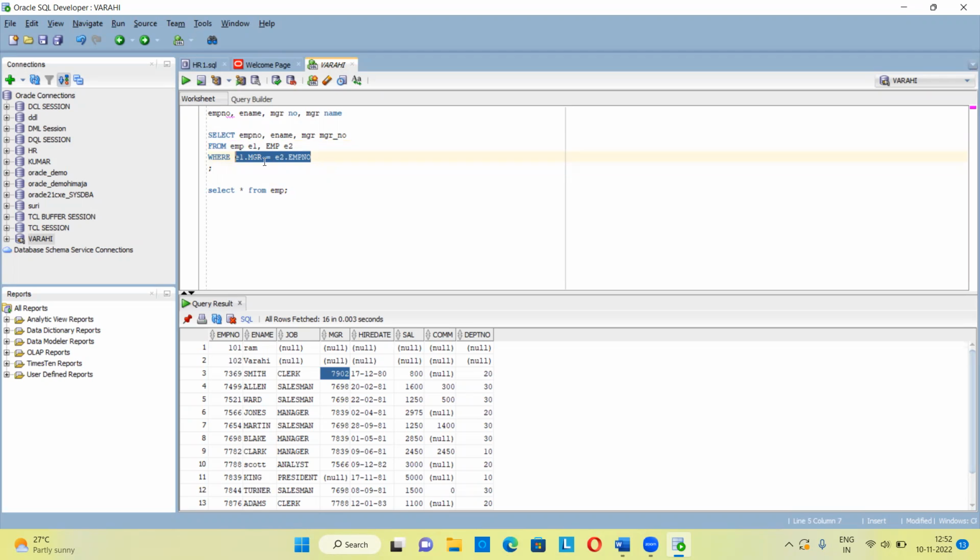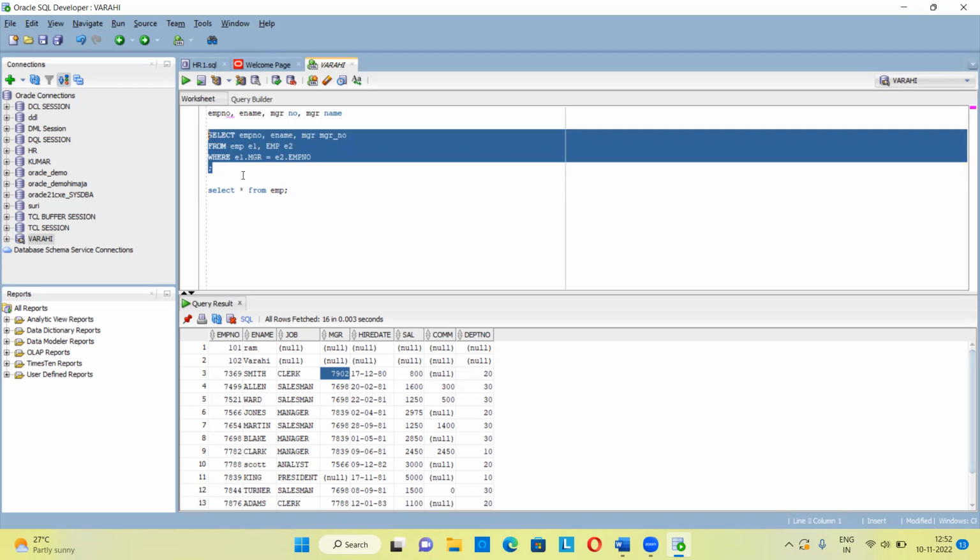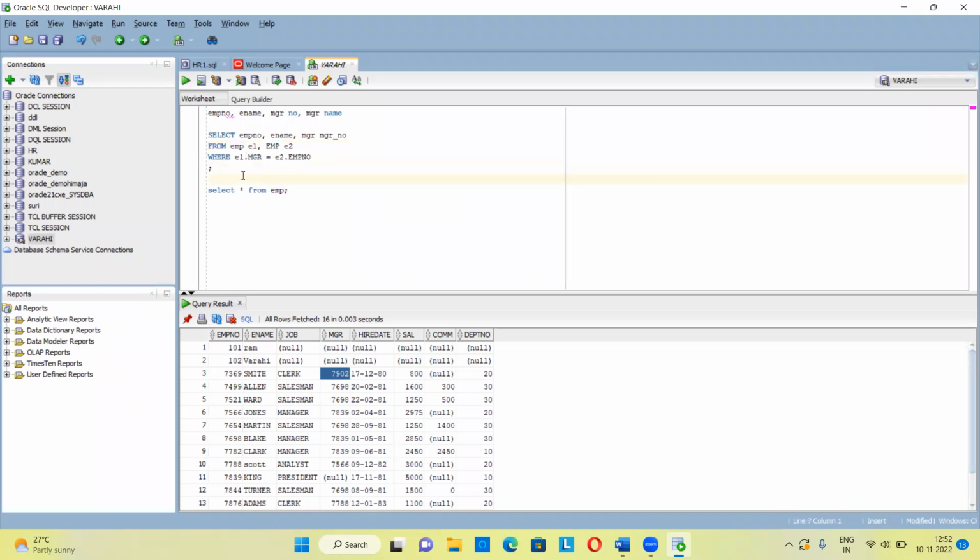So what I'm writing here is a join condition with the same table, right? I'm not using a different table like EMP and DEPT. I'm writing a join condition with the same table here. So what does this mean? It's nothing but called a self join. Self join is a join, joining the same table by itself. Both are the same tables, and I'm joining both. That's why it's called a self join.